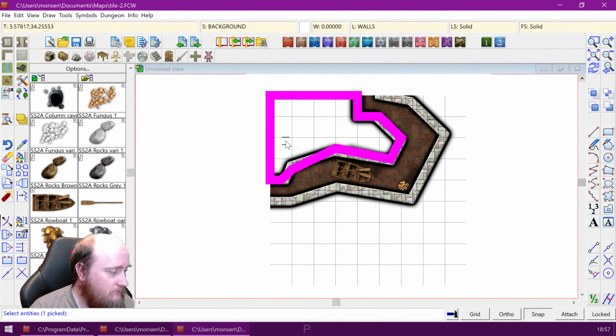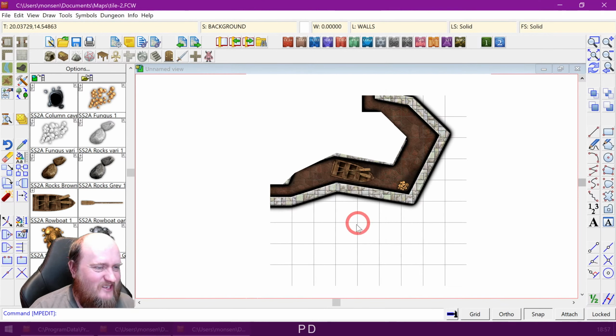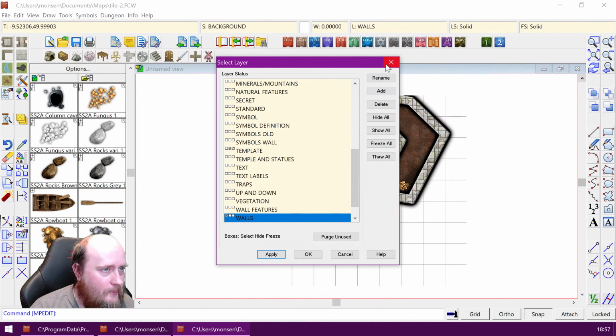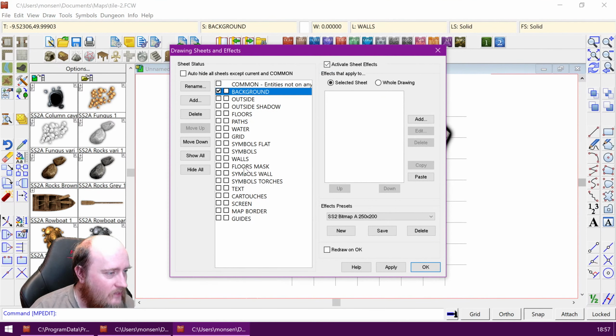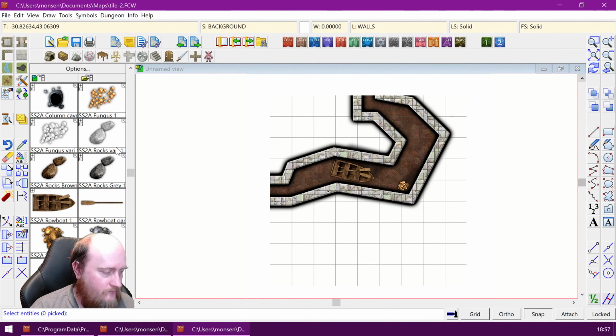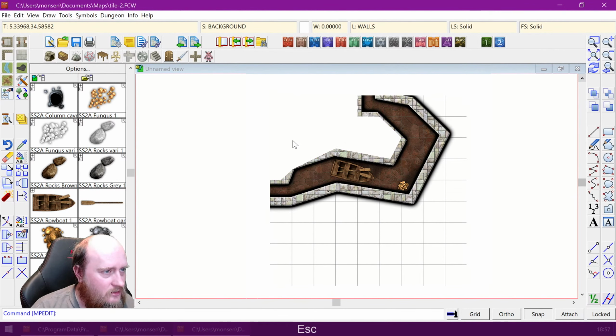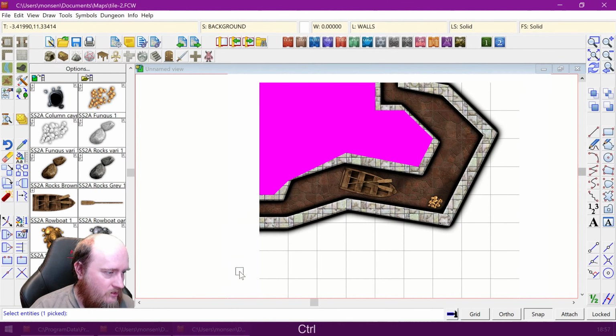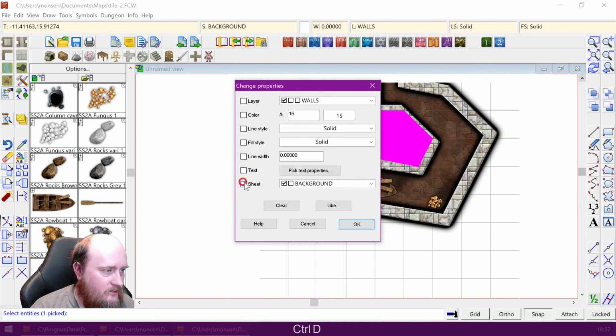But again, it's so quick to fix. And of course, it shouldn't be on the background. It could be on the floor's mask sheet, actually, I think. Let's put it on the floor's mask sheet. So let's move it and select this one and floor's mask.